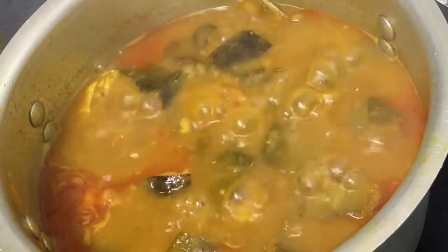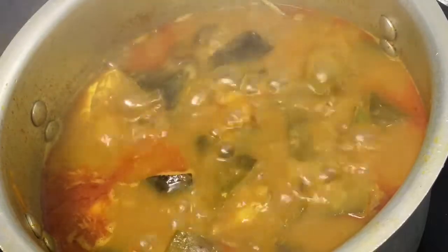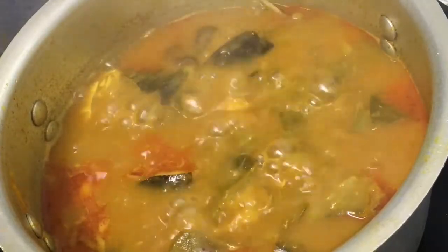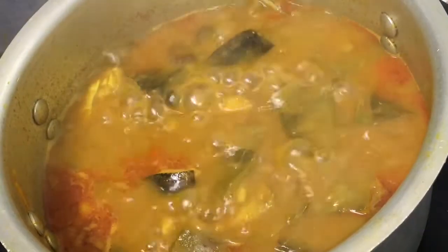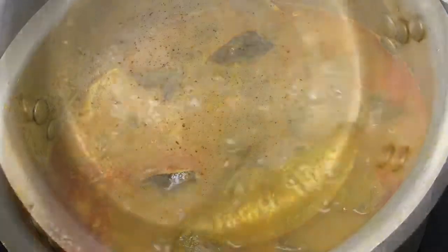Today I've got another recipe for you guys. Fish curry with uri, also known as Bengali green beans. Fish curry is so much easier to cook than chicken and meat curry. So if you would like to know how to cook this special Bengali dish, then please keep watching.